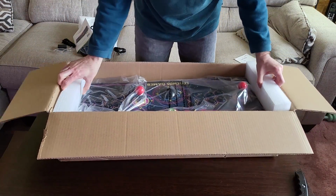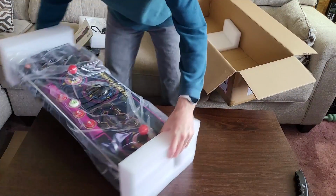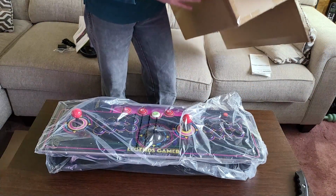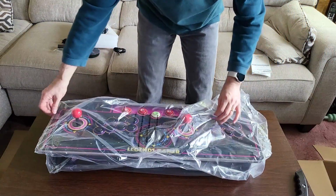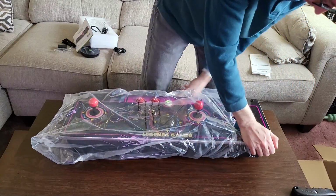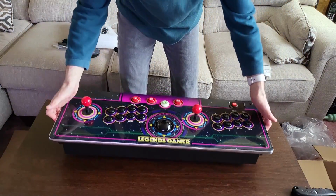Get this out. See it a little better. There it is. I was actually really surprised that it just came right in this box like this. I thought there was actually going to be another box within this one. Plastic off. This thing is really nice. Yeah, it's got some good weight to it, that's for sure.